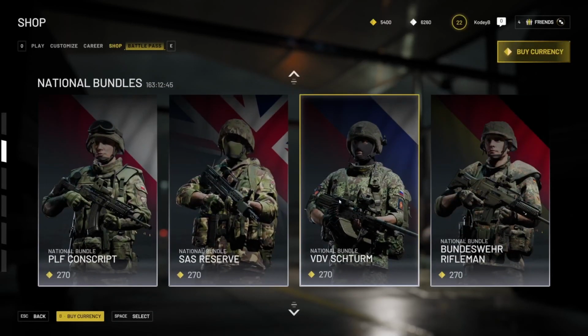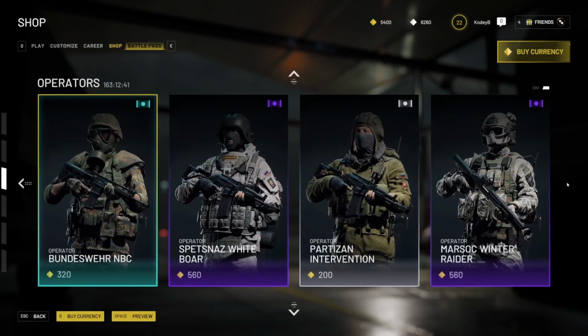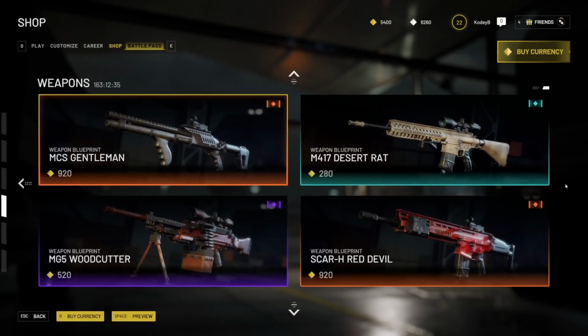As for the blueprints, this is just weapon loadouts with attachments and stuff, which is something that I prefer to do on my own. But if you don't have that particular weapon leveled up very high, a blueprint might let you use a better version of that gun until you can build your own.